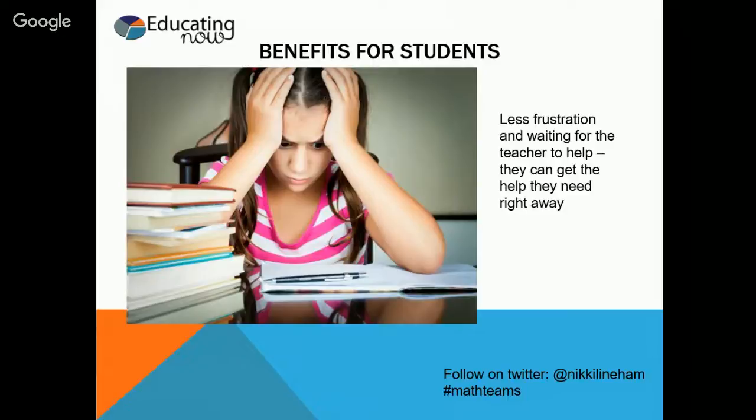And I don't know if you've had a similar experience to me, but my math classes used to be incredibly exhausting, because what would happen is we'd use the manipulatives and models, and we'd use our individual whiteboards and work through problems together. And once I figured most of the students had a good conceptual understanding of what we were getting at, I'd give them their task or practice work to do. And immediately I would have 6 or 7 kids that would put up their hand and need help right away. And before I could even get through helping all of those students, you would have other students that needed help along the way, and then you'd have a whole group of students that were done.